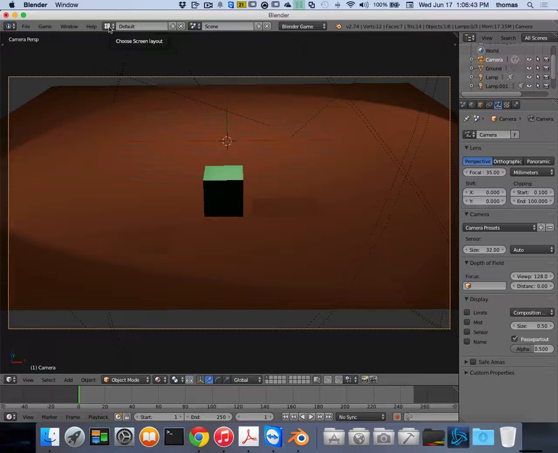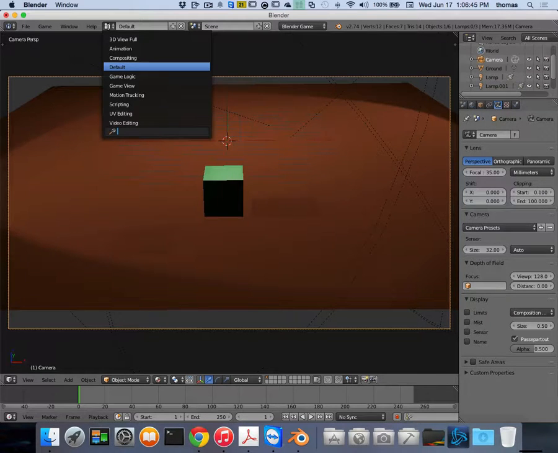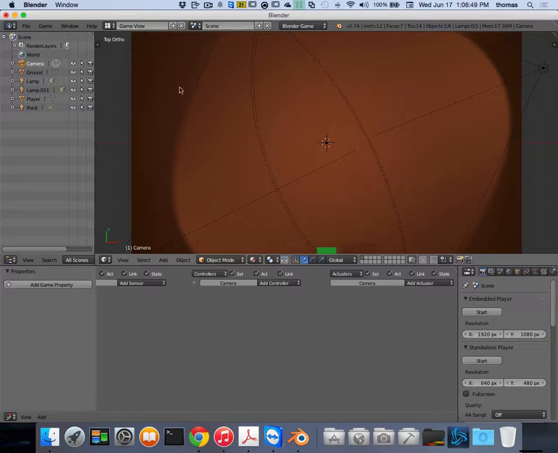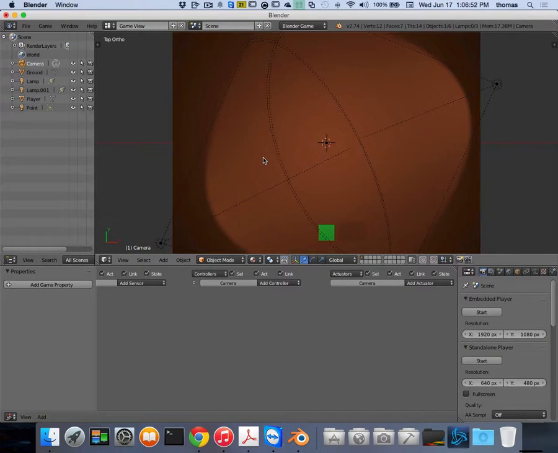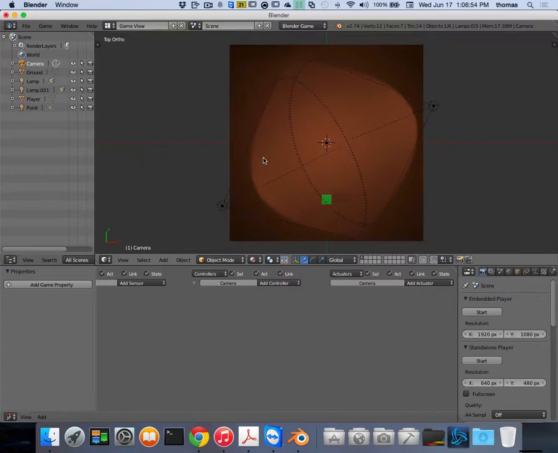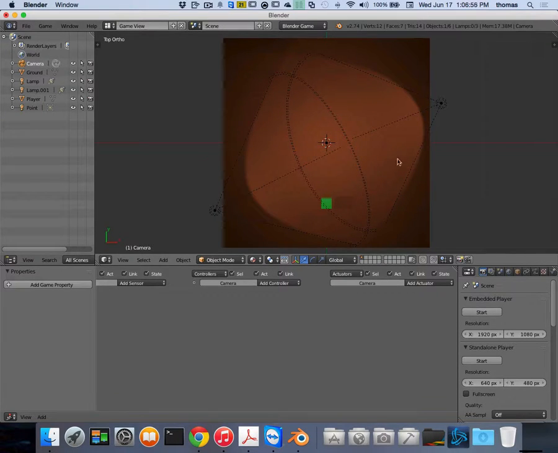So let's go over here again and switch views to the custom view I made. I'm going to go back to game view, the one I made. Here it is. I see my object. I'm just going to zoom out so I can see everything. There's my game board, and this is where I want to define my logic. It's actually a lot easier to do it here than in other places. I also have over here materials and all that stuff.